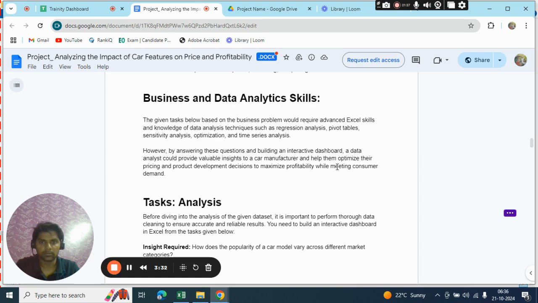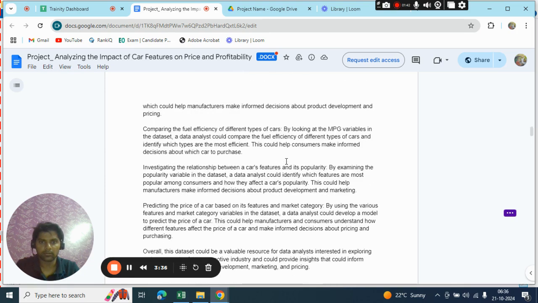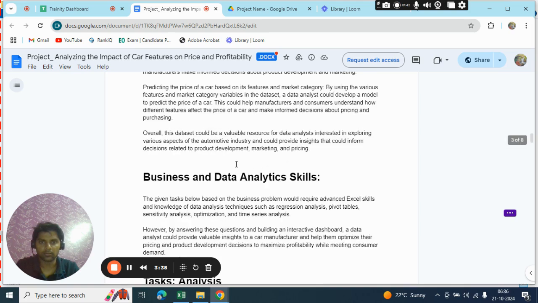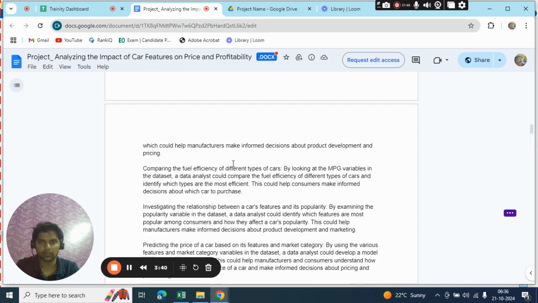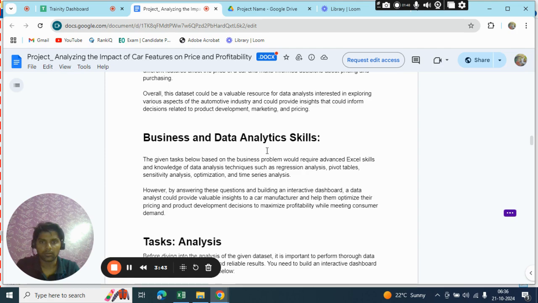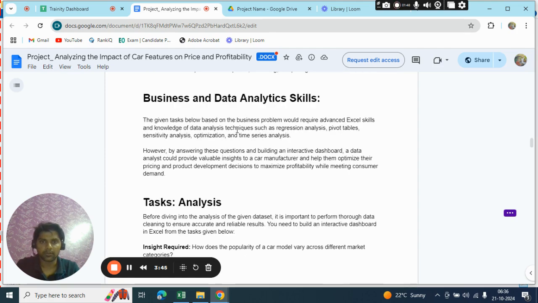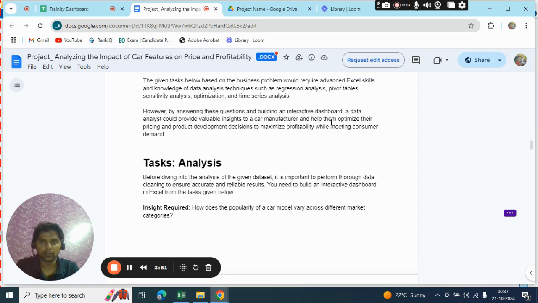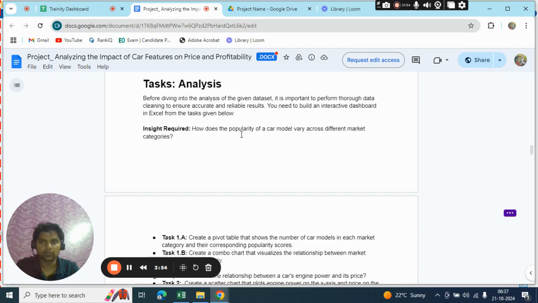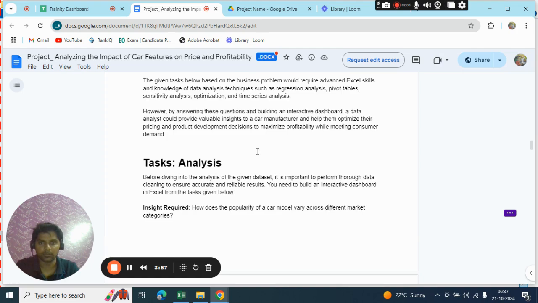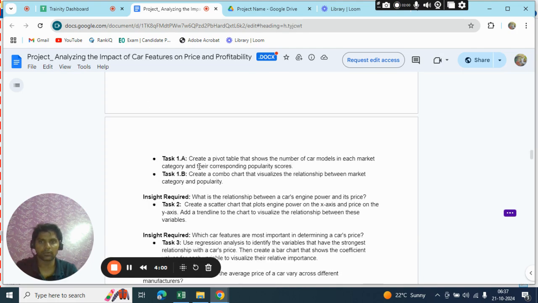Firstly, I would like to tell you that I used Excel 2016 and various Excel functions like pivot table, SUMIF, charts, and correlation and regression functions. So now let's move to the task.